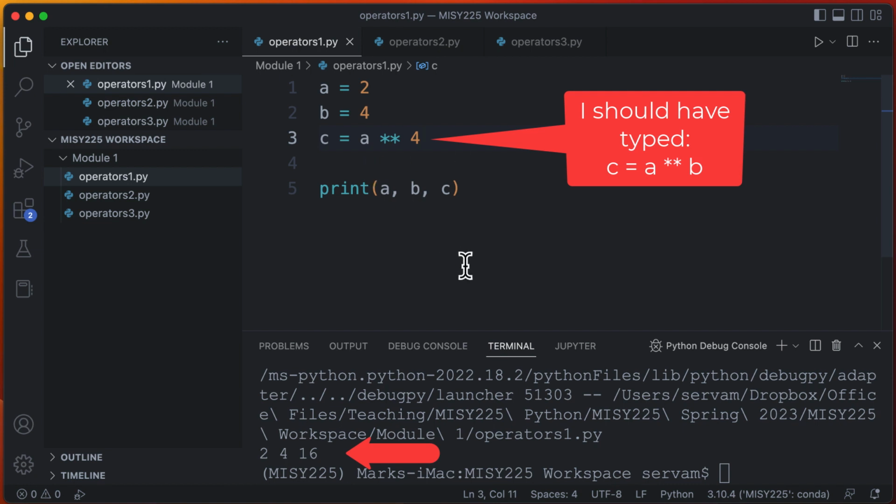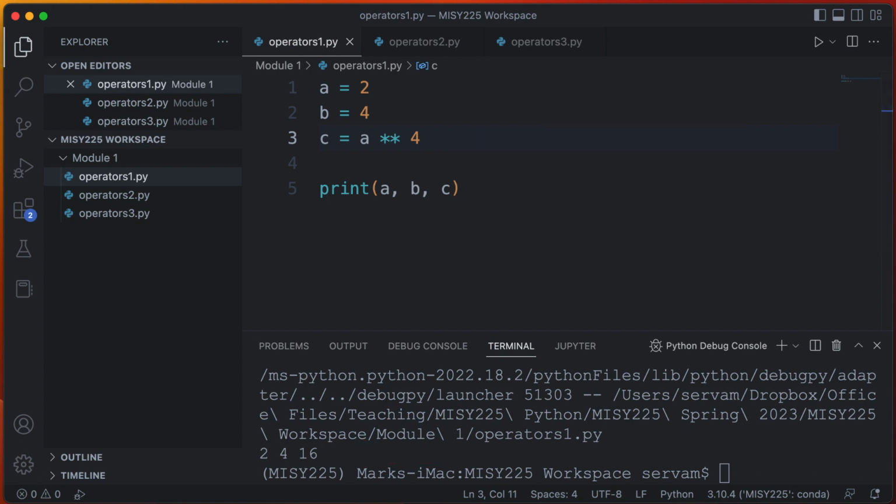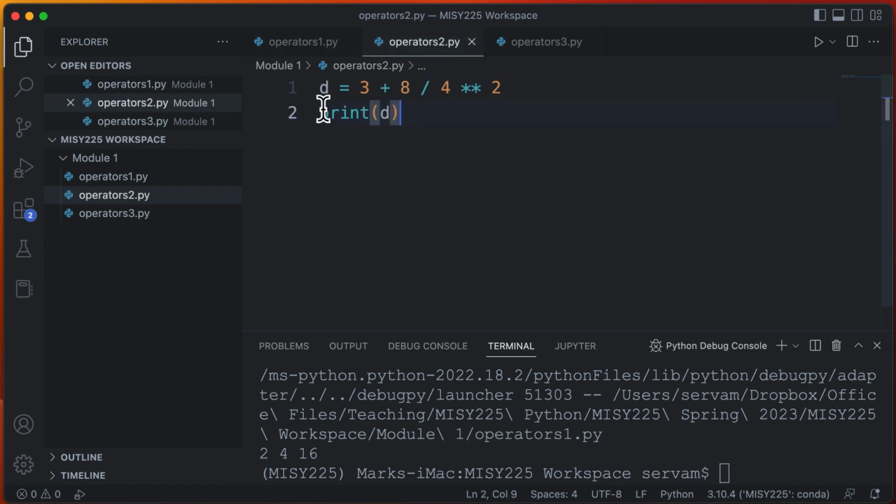The other concept that's important to remember is operator precedence. As you know from your basic math classes, operators have a precedence. That is, some operations are completed before other operations. Without precedence rules, the following expression, for example, would be very ambiguous: D equals 3 plus 8 divided by 4 ** 2. If you did this left to right, you would actually get the incorrect answer. The reason is that the order of precedence is pretty clear. Exponentiation goes first, then division or multiplication, and then either subtraction or addition.